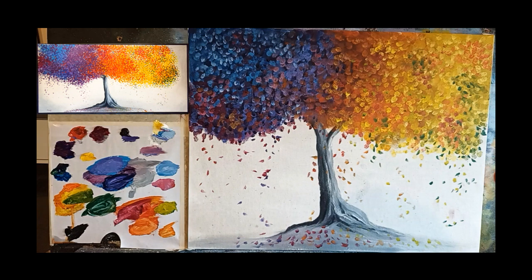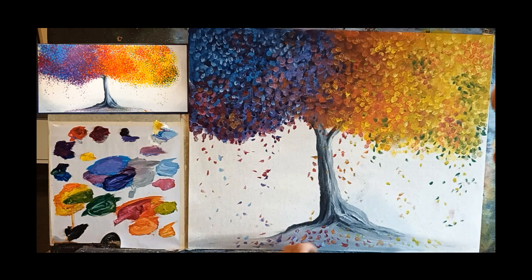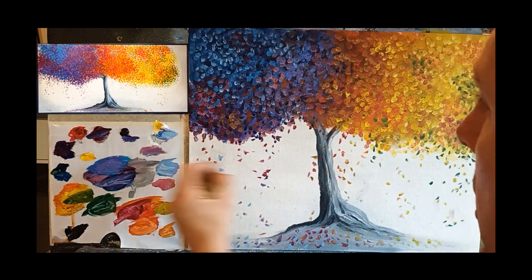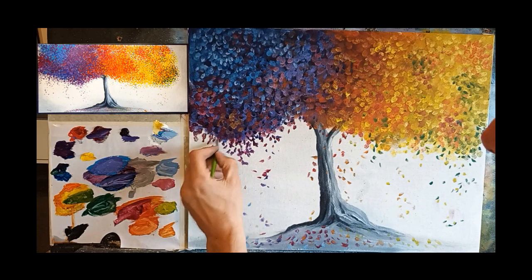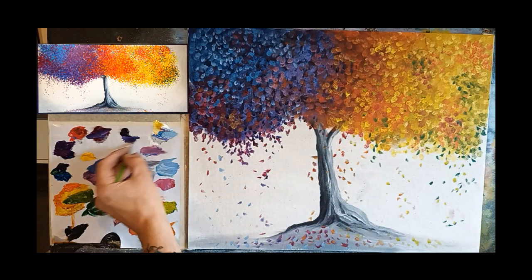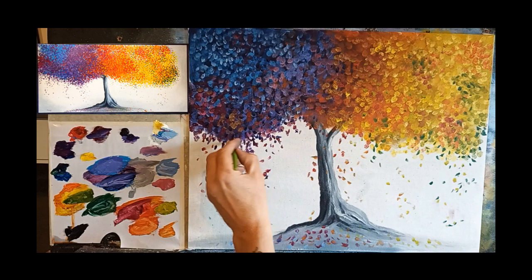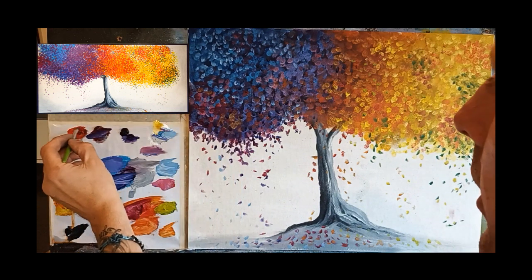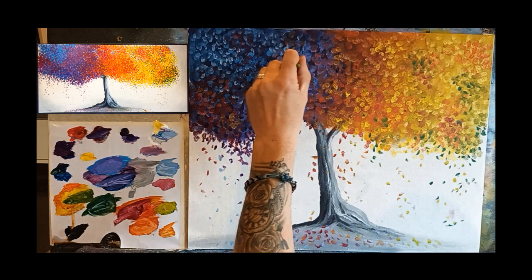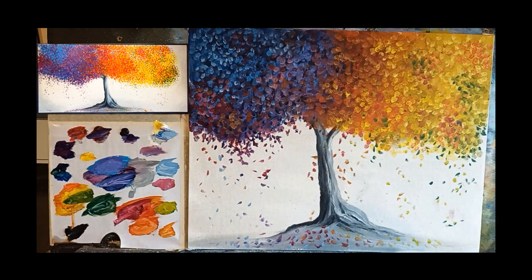Okay, that'll do there. Next, I am going to, actually, I'll put some of those down here as well, look. Just to help translate that down onto the floor as well. I do want to put a little bit more of this warm colour. I want to allow the foliage to fall a little bit more down into the painting over here, rather than just having a lump, if you know what I mean. There we go. Now I am going to get some cadmium red on its own. Pop a little bit of red in here and there. Again, I go across the canvas, add some little dots of red over there. You can see I'm just really building up the painting.